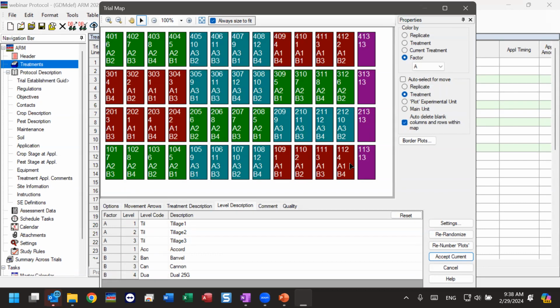So here's our layout, I guess, for our split plot design. Again, this color by, and you can change the different factors to see each. In this case, now we're coloring the factor B's, which would be our products. And those are pretty random in this case because we didn't have that restriction with the split plot on how those are arranged. But it's kind of nice to see that grouping in a split plot because that's really what's happening. What's special for a split plot design is that requirement within our replicate to group them together.